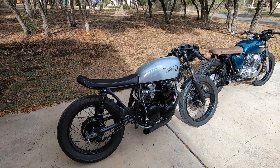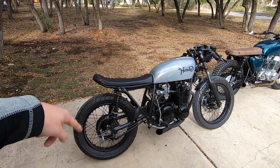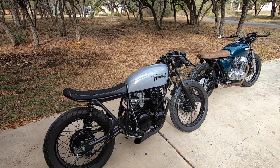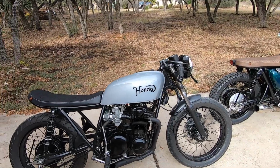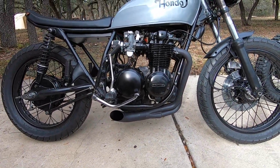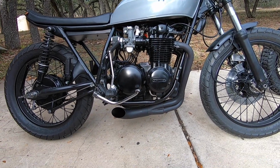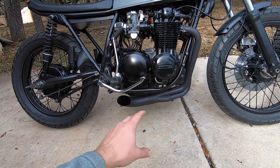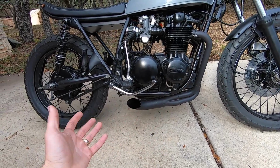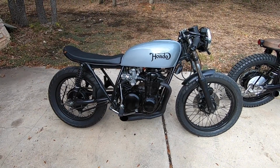Wheels and everything were all just cleaned up and painted black. I already mentioned going through the brakes. New rear shocks. This exhaust, I believe, is from Carpy's Cafe Racer, something like that. The customer sourced it before it was brought to me, but it is extremely aggressive, and you guys will hear it here in just a minute. There's no muffler or anything whatsoever. It's just this side exit pipe, and that's all you got.